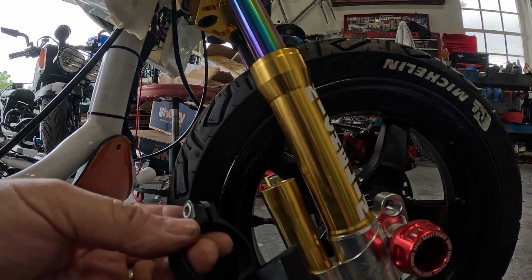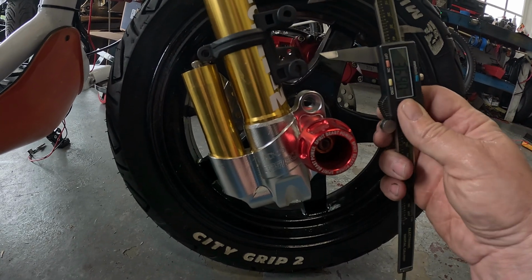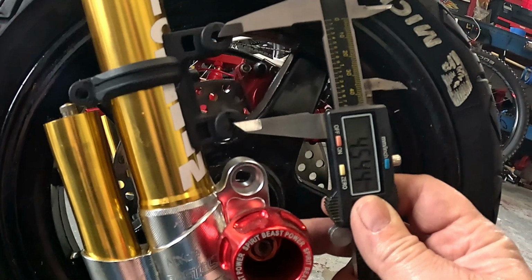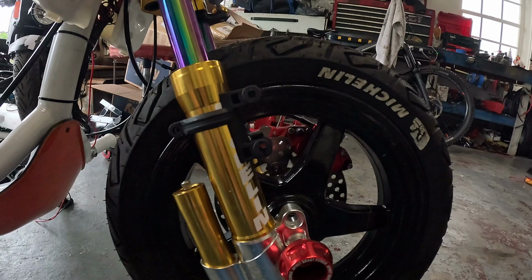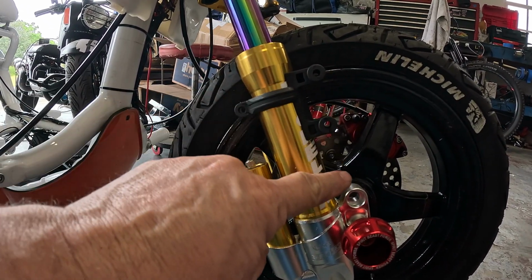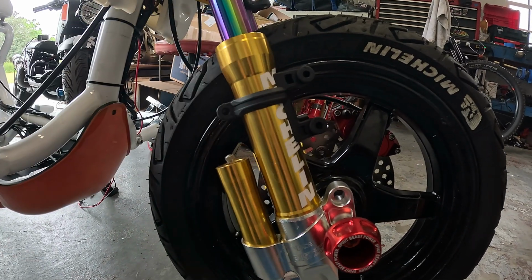The nice aluminum ones bolt on from each side. These you kind of spread apart. The distance between these two holes right here looks like 45 millimeters, and that's a pretty good standard for this Chinese crap, that 45 millimeter spacing. Most fenders will take that. If you look at the one on Amazon that I'll put the link to, it's got the ability to use a whole bunch of different fender spacings. So you can almost use any fender you want, because I think that Honda Grom does not use 45 millimeter.